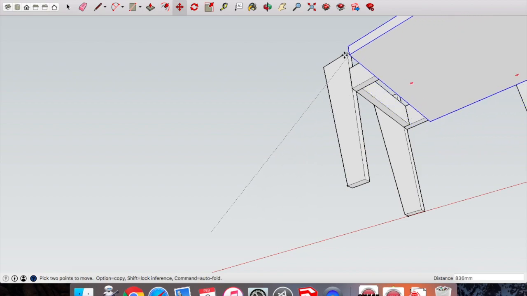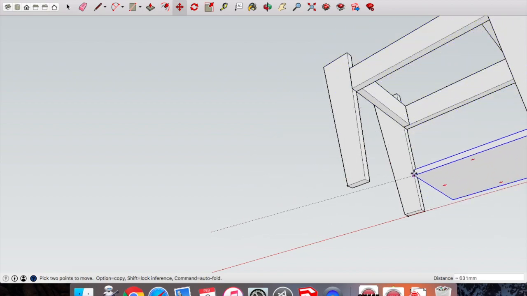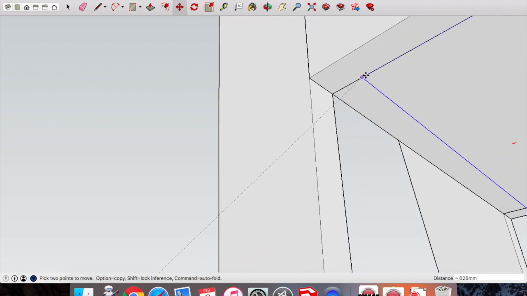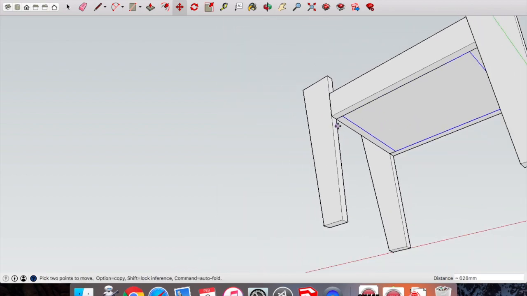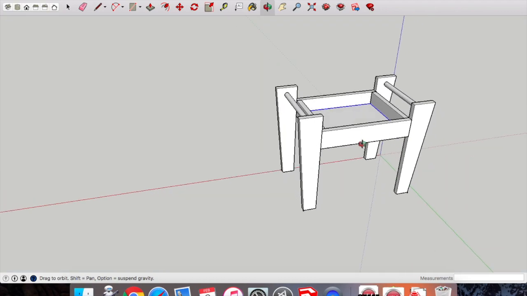I'm going to pick up that bottom piece here and may need to orbit around a little bit. Actually locate the bottom of the leg there just to give it a bit of a point. It's sometimes easier to drag along other components. You'll see that sits inside the carcass there, that base.